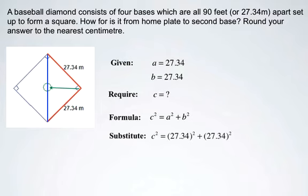And we're going to sub in for a and b both being equal to 27.34. And we're going to solve that. And what we're going to do is take the square root of both sides. And so we're going to let our calculator do the work here. So what we're going to do is in our calculator put in the square root of 27.34 squared plus 27.34 squared.